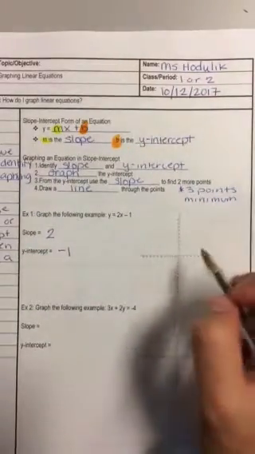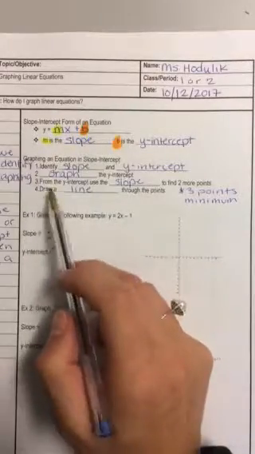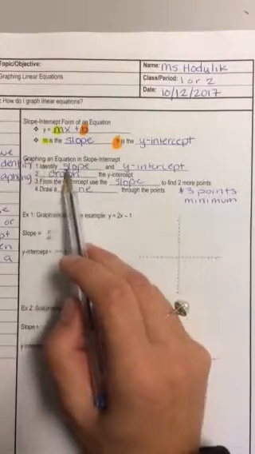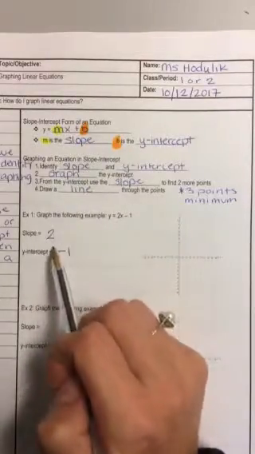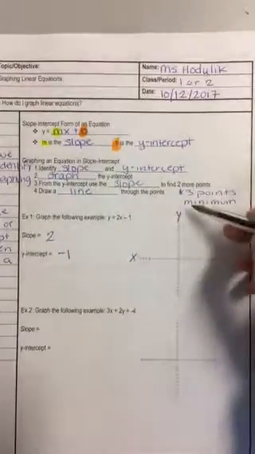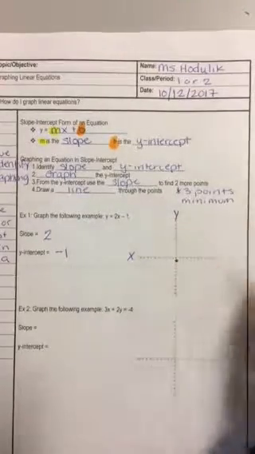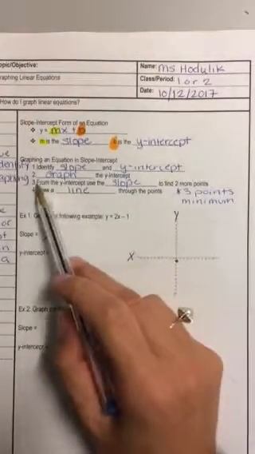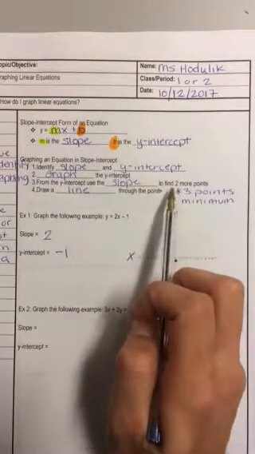So when I go to my graph, it's kind of hard to see on the scale, but the scale here on my page is counting by ones. So the first thing I do, remember I asked myself, which do I do first? I found the slope and the y-intercept, now step 2, graph the y-intercept. So my y-intercept is -1. So of course I have my x and y axis. I'm going to go to my y-axis and go down to -1. Okay, next, step 3. From the y-intercept, use the slope to find 2 more points.